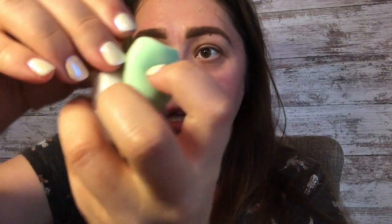I'm gonna go get the sponge and I'll be right back. Okay, and I'm back. So I picked up a mini concealer sponge from Real Techniques. Now I'm just gonna take a little bit of the Farsali and put a little bit, should I start with this? I think I'll start with this one because this one's kind of like a spatula and the other one's a dropper.